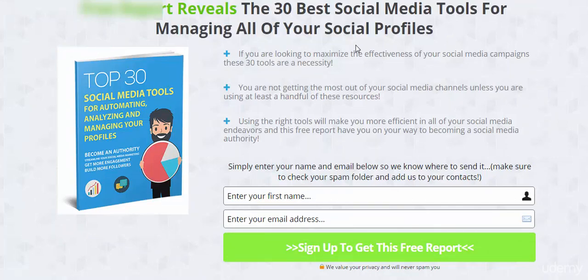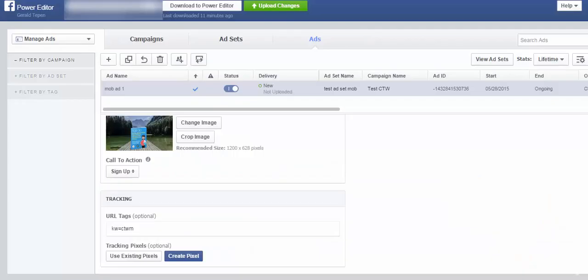Or if I'm running a campaign with Google AdWords or Bing ads, I want to know where those hits and where those conversions are coming from. So that's what these URL tags let you gauge, where your traffic's coming from. So you know, okay, I'm getting more hits from my Facebook ad, maybe I need to increase my Facebook ad spend a little bit. Or, you know what, my Google is performing better than Facebook, so maybe I'll reduce my ad spend on Facebook. But without adding that, you're not going to know where those hits are coming from. So very important.